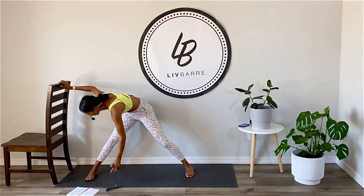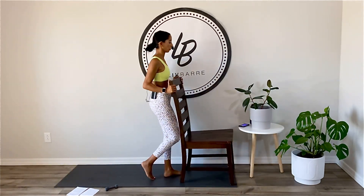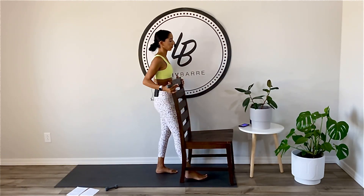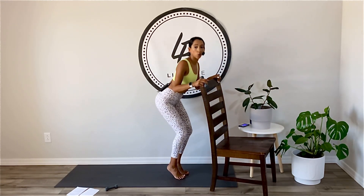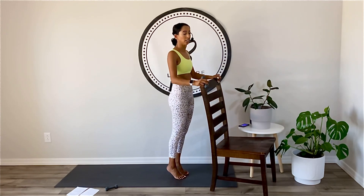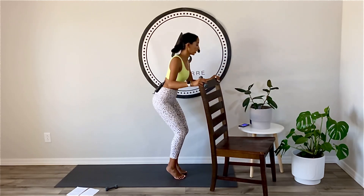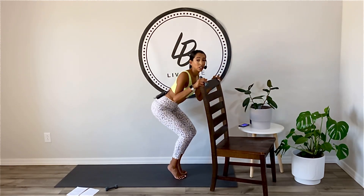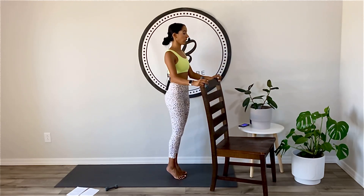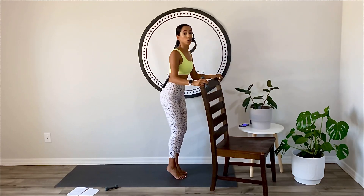Using that chair. One weight here, two if you want. Right weight work — feet about a fist apart. Coming into full range squat on the toe mound. Drop the tailbone back. Inner abs going up. You can come flat foot here if you need to. Keep that chest bright. Drop the tailbone down nice and low. Hold.